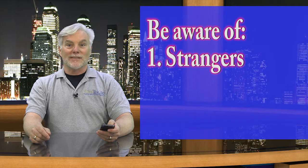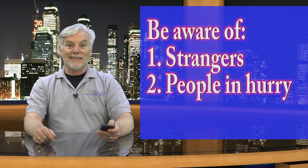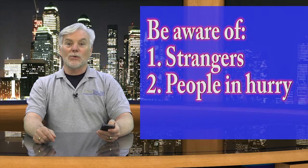Some of the tried and true methods are: you're entering your workplace and someone's right behind you, maybe with arms full of packages, and they ask you to hold the door for them. Someone is impatient and acting frustrated because they need to get inside your building and the guard won't let them in without a pass. They get more and more upset until the guard gives in or someone else vouches for them without even knowing them.